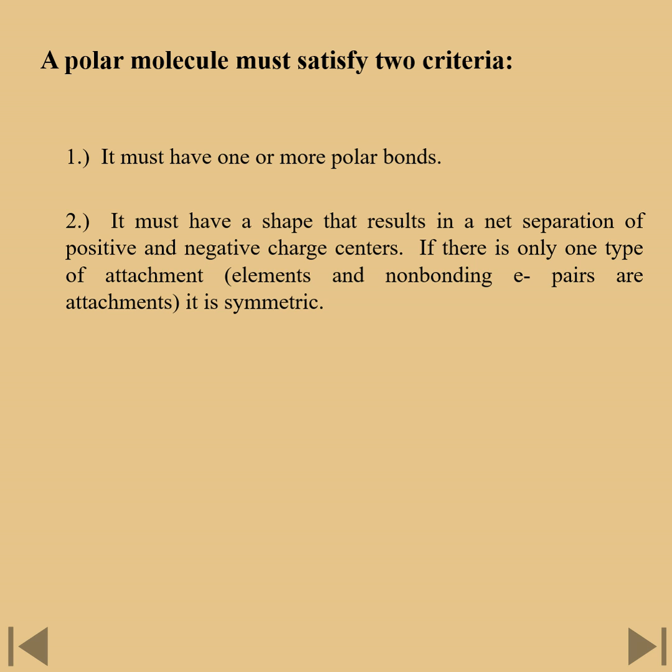Now, let me just mention a few things, and I'll mention them again as we go through some examples. If you only have one thing attached to your central element, it's always going to be arranged symmetrically. So if I have a carbon with just chlorines attached, they're going to be arranged symmetrically. Just hydrogens attached, it's going to be symmetrical. Just oxygens attached, it's going to be arranged symmetrically.